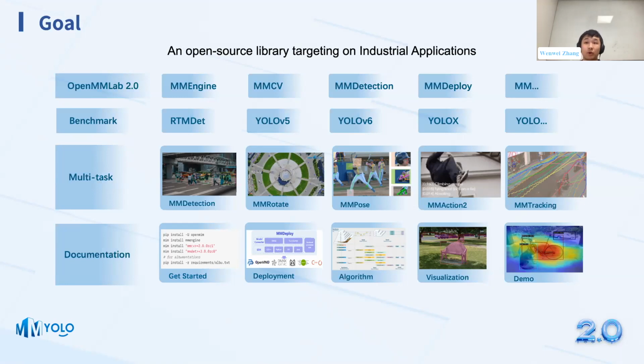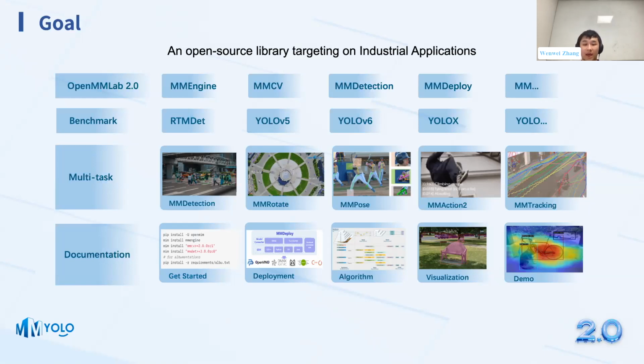In the future, we also want to explore multitask learning based on the OpenMMLab libraries like MMDetection, MMRotate, MMPose, and maybe MMTracking. Maybe in the future we could use RTMDet or YOLOv5 for multi-object tracking or for pose recognition.